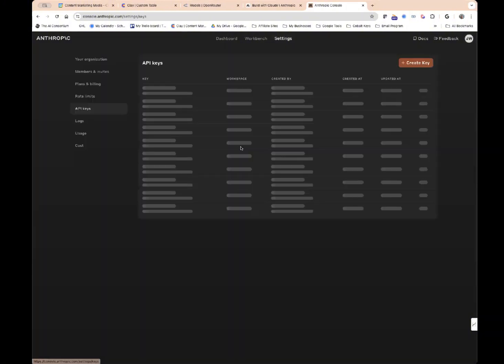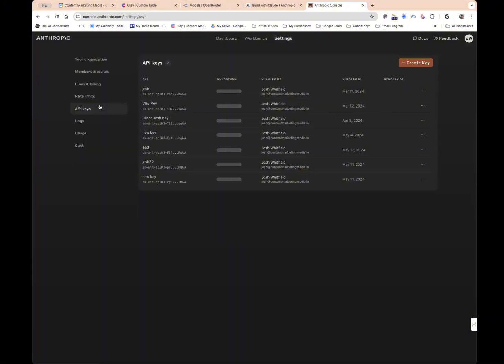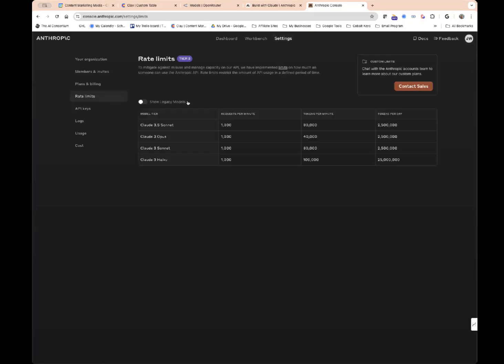So when you go to get your API keys, they rate limit you. What that essentially means is they put you in tiers, and as you pay them more, they give you more capabilities, right? So I can only do 1,000 requests per minute or so many tokens a minute. Now, this doesn't bother me because I don't generally do more than 1,000 requests per minute.